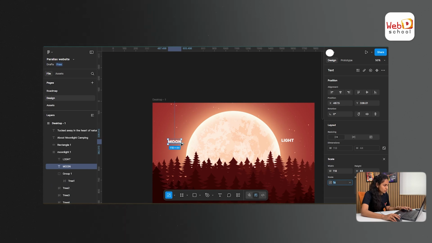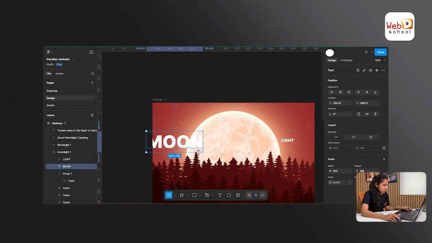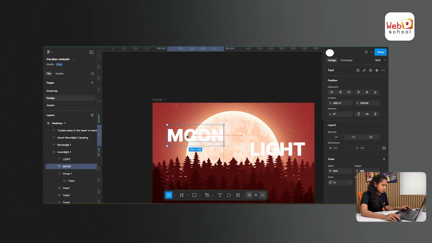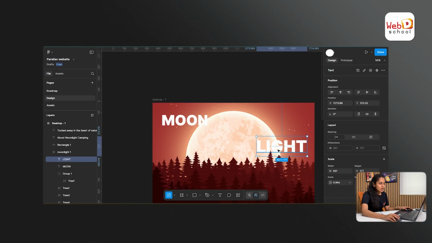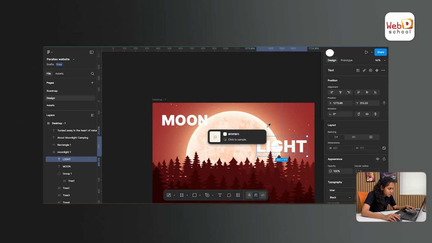Use the scale tool and scale the text. Whenever you choose a color for the font, do not go for 100% black or 100% white. It's always preferable to pick a color from your own design.